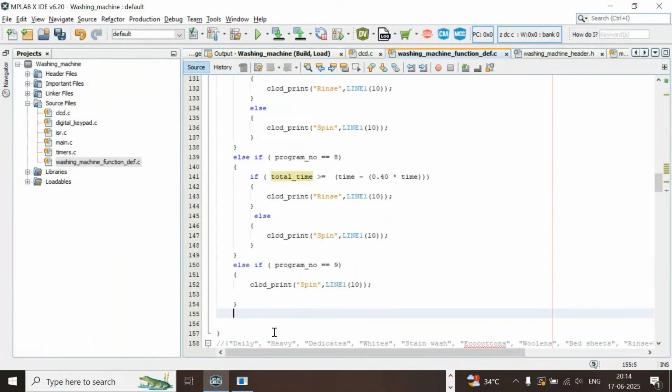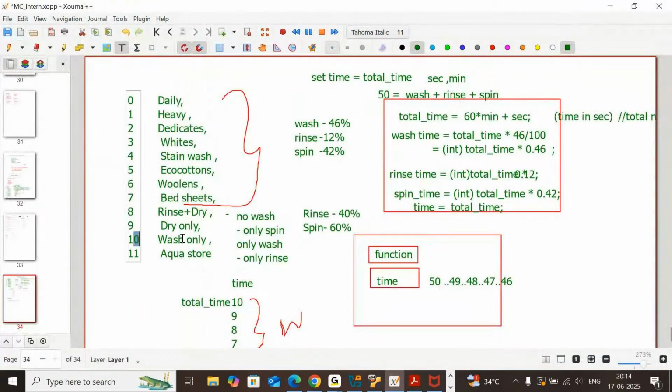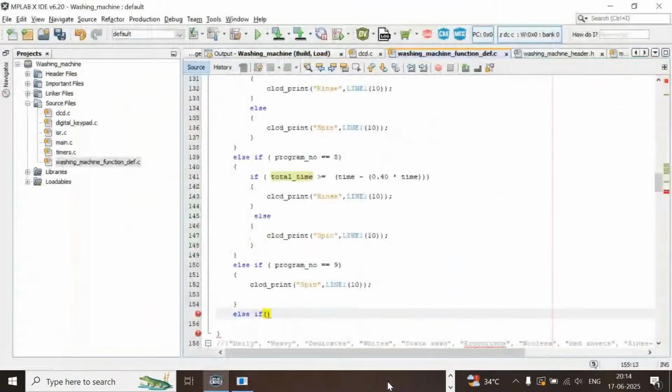Okay, else if program number is 10, it is wash only. Okay, maybe aqua shower also I can keep it as wash only. Right, it's not rinse, it's wash only. So I can just simply add else part and remaining part I will put as wash. Okay, no need of condition.